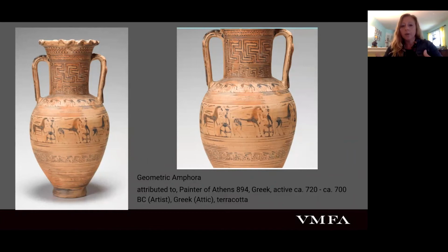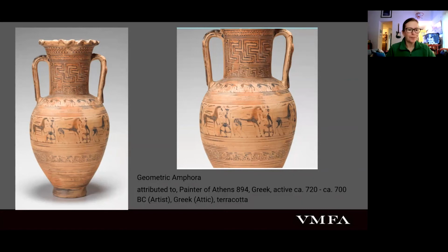You did not want to bury the dead within the city walls. It was considered polluting. So there was a very clear marker between where you were supposed to be buried and the interior of the city. Now, there are exceptions to that, so that is just a general rule. But for the most part, you don't want to have anyone buried inside the city. Again, there are exceptions, especially in ancient Rome, where the emperors had very special clout, and they would often be buried inside the city in grand mausolea and such. But yes, great question. Thank you.